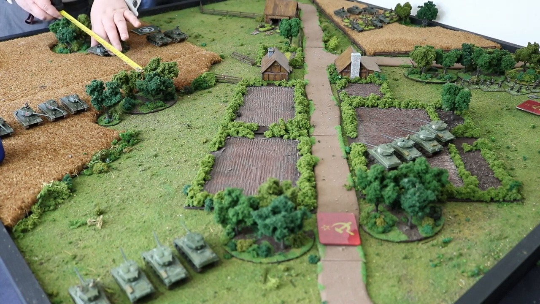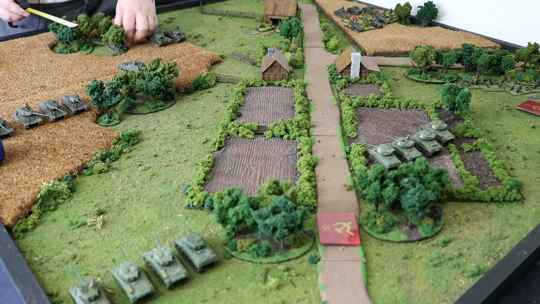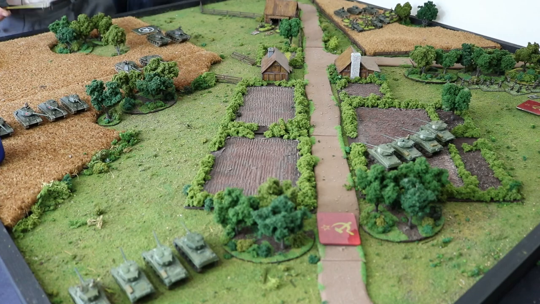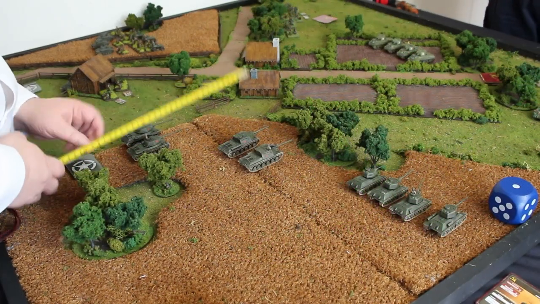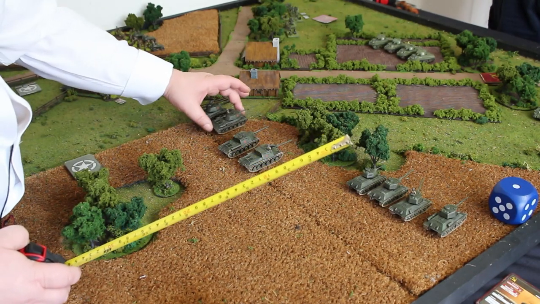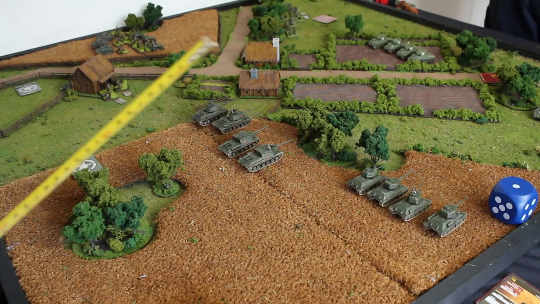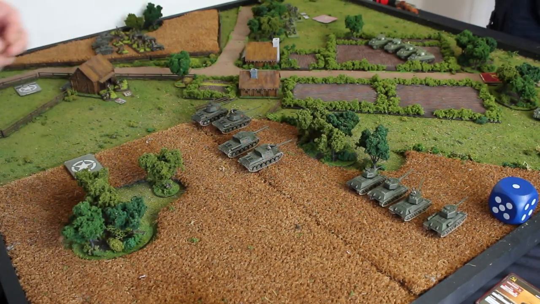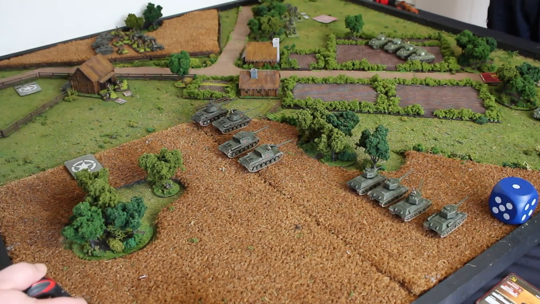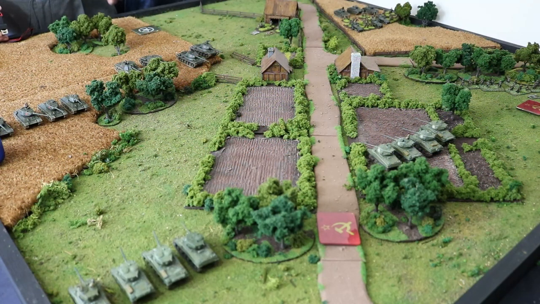The ISUs will move up. Let's not have a funny angle there. And the Stalin tanks, we'll move to the edge of the cornfield. So these are concealment through the wheat fields is what we're dealing with. My command tank is going to stay where it is. They're going to stay where they are. Ooh, so we are just at the plus 16-inch range here.